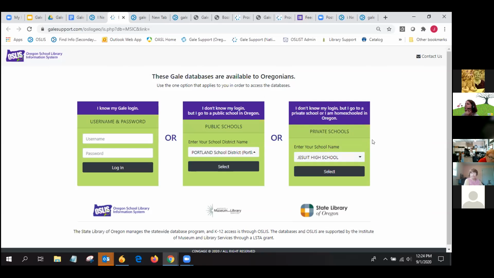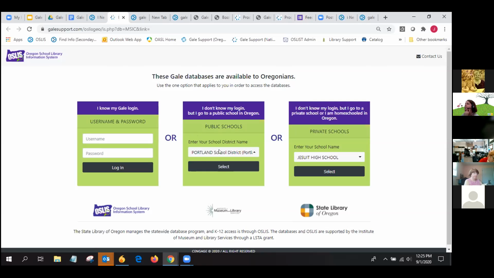The reason that we want them to use the middle or second column, why don't we just let them in? If they get this far, why don't we just say, good, you're in Oregon, you're in? Because we're trying to make sure that usage still gets attributed to your school district or your private school. That's the only reason.